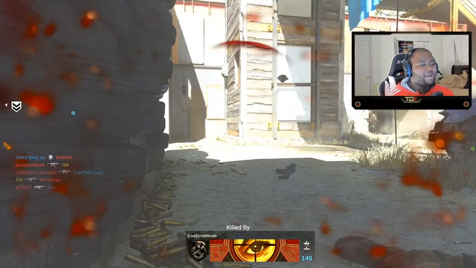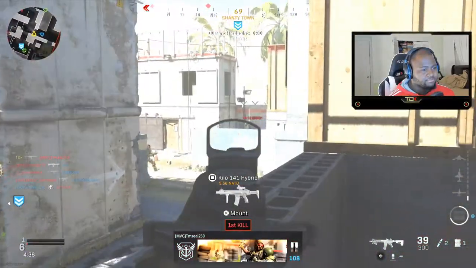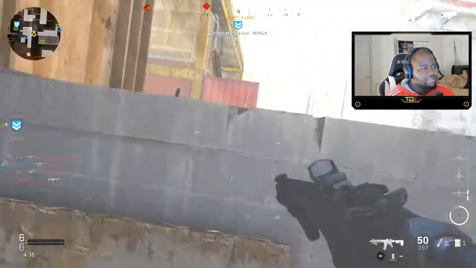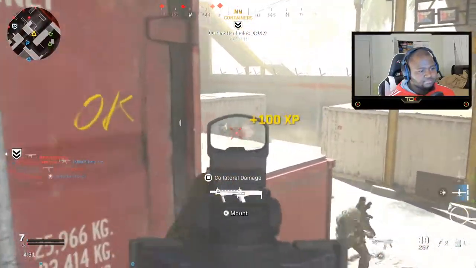He came from behind. He came from behind. Whoever's on junkyard. Teammate, you're. Oh, he killed me. All right. That's so cheeks. Right side need to be locked. Yeah, they in that house.